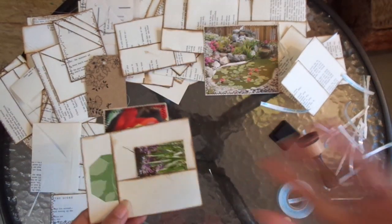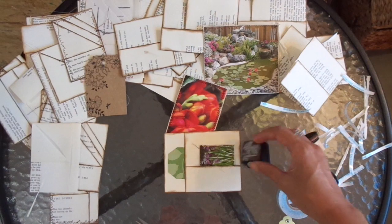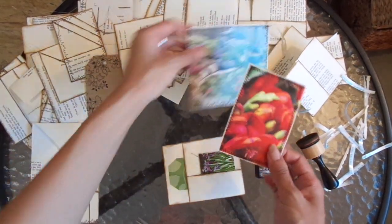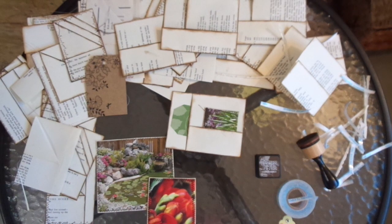Alright, I really hope this was a helpful tutorial. You guys said by far the most requests were for making embellishments, and there were quite a lot of you who also said to show how to make embellishments from book pages. So this is that. Let me know if it was helpful.